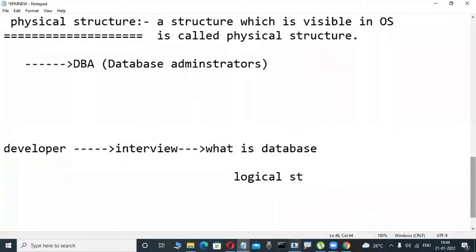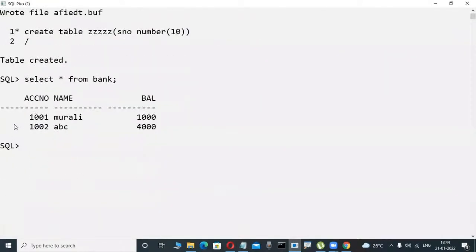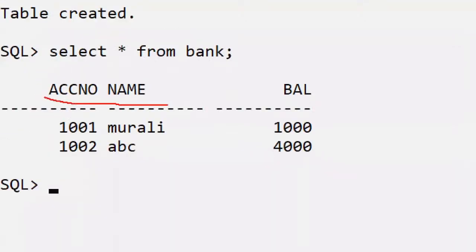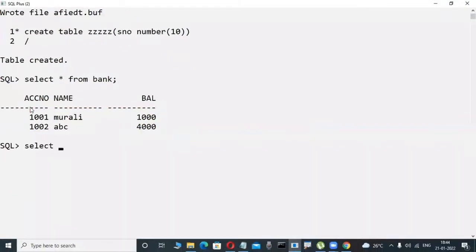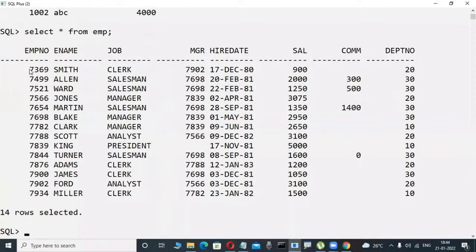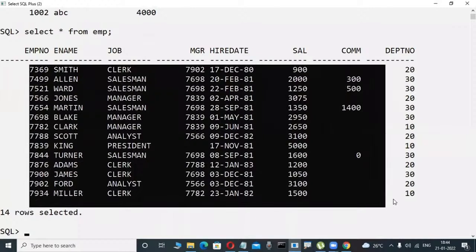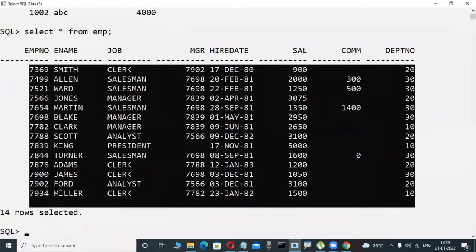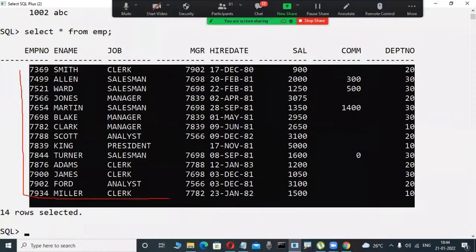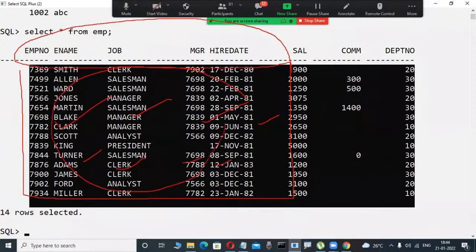They say it is a place where we can store a structured collection of data. Is this a structured collection of data or not? Table format. Suppose yesterday, anybody observing, a big table I was typing here like this. It is a structured collection of data. This is the logical side we are talking about, because tables, views, procedures, functions, triggers, developers are well-known with these. A database is a place that stores a structured collection of data, because we learn the relational database logical side.